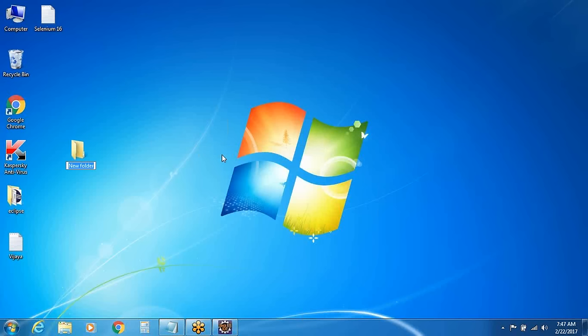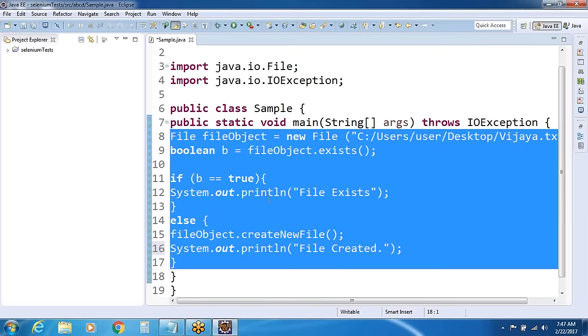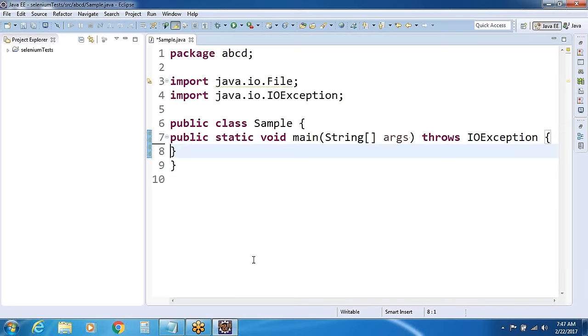Suppose ABC folder is there. I want to delete this folder from the desktop. Guide me, Jyotirmayi, delete the folder.